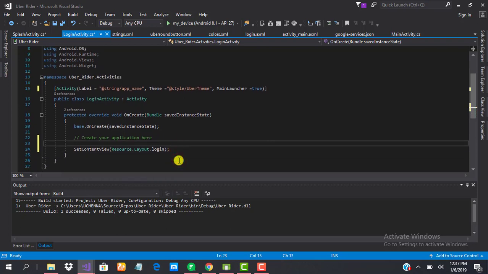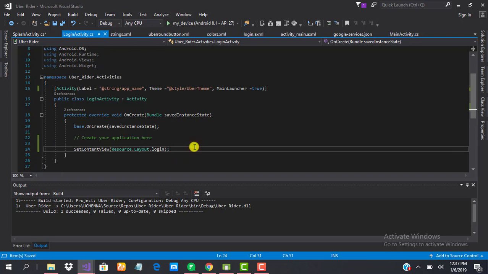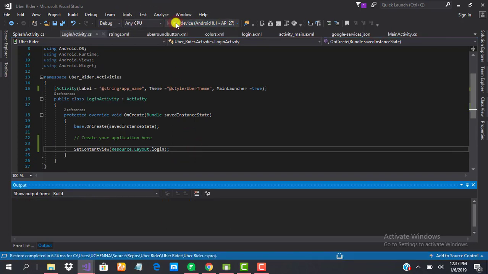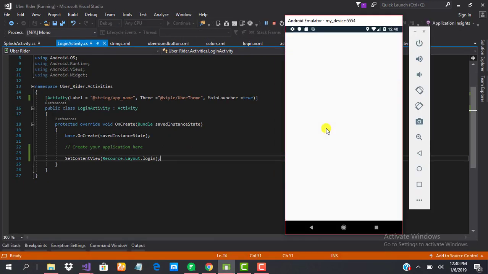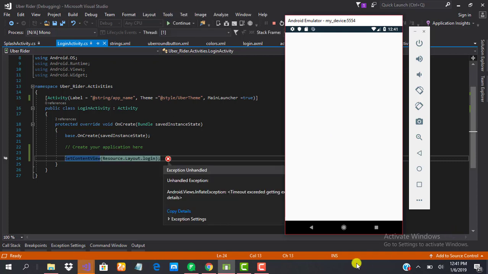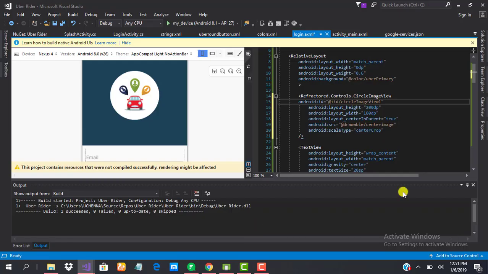So guys, this is it. I think we are done here. We're going to build it and ensure that everything works fine. Our build succeeded, but it seems there is an error, so I'm going to quickly find what that is and fix it. Okay guys, I just fixed the error.